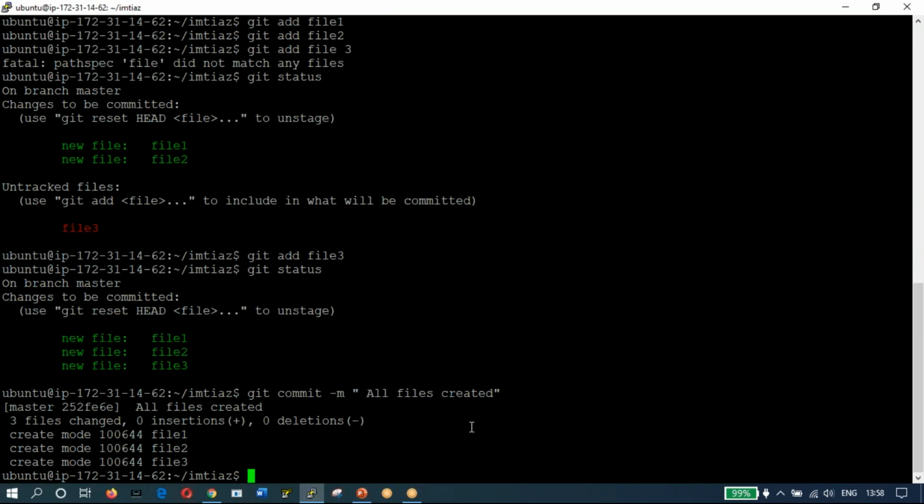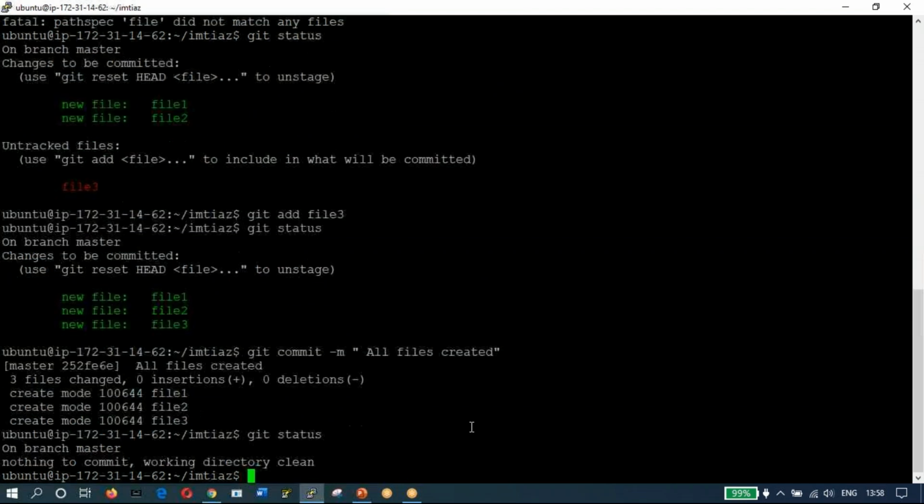Okay, you can see here, guys, if you check the status now, git status, right? There is on branch master, nothing to commit. So everything is on our branch master now, so we don't have to commit anything now.